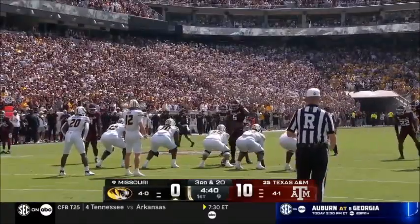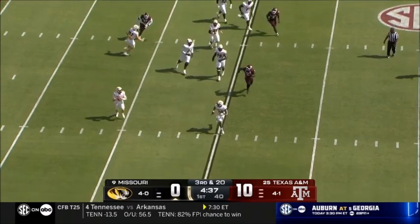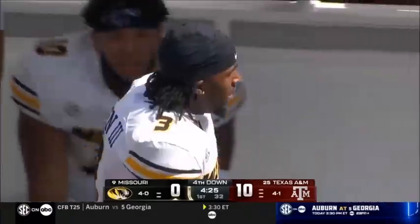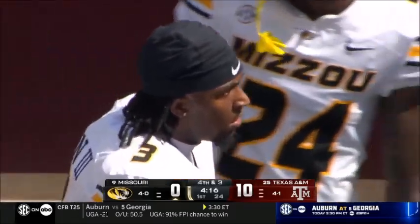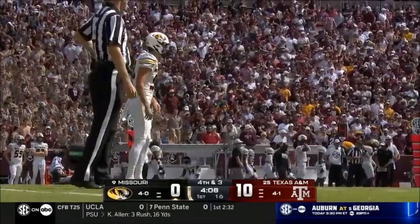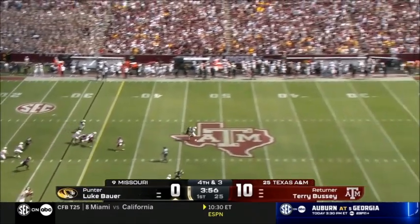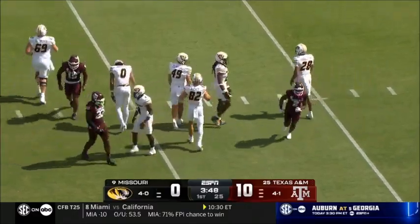You can see the frustration, well noted by Stormy. 3rd down and 20. Cook drives the ball to the outside, well short of the line to gain as he connects with Mookie Cooper. They're now 0-3 on 3rd down today. Boy, they're gonna really kick themselves for this start that they've had. Luther Burden not on the field there on that 3rd down. He's frustrated. Brady Cook is frustrated. This offense is going to need their defense to really start to play complementary football and give them another opportunity here as the first quarter ticks away. Bauer punts away as Bussey lets it bounce, and then it drifts back and is down there by Mizzou.